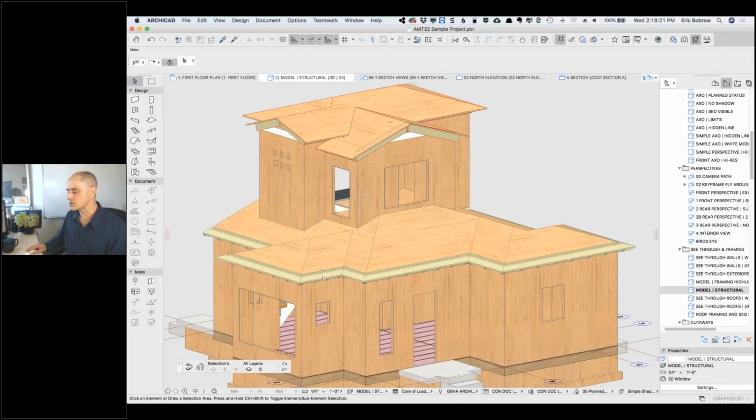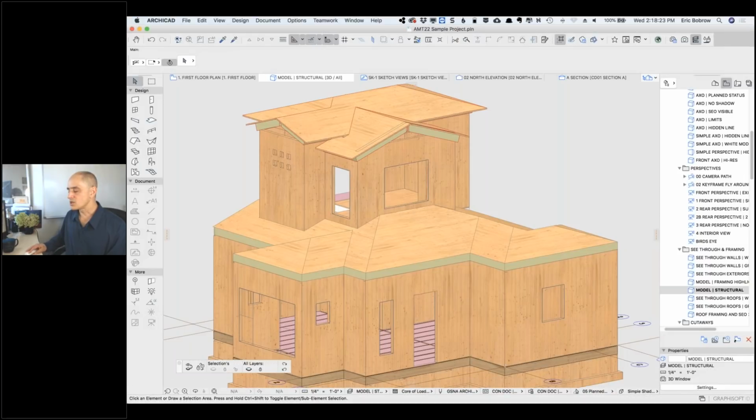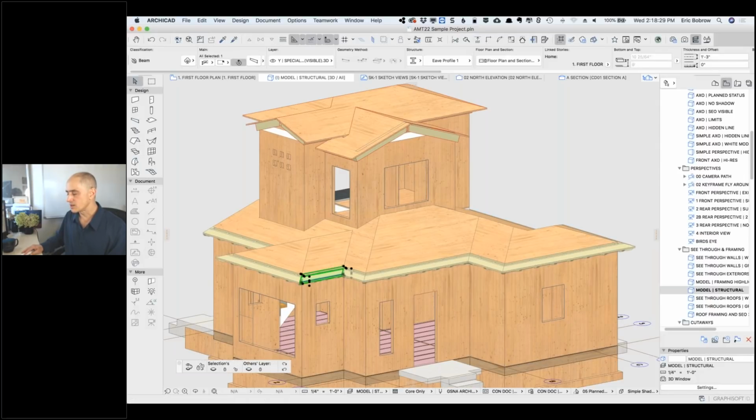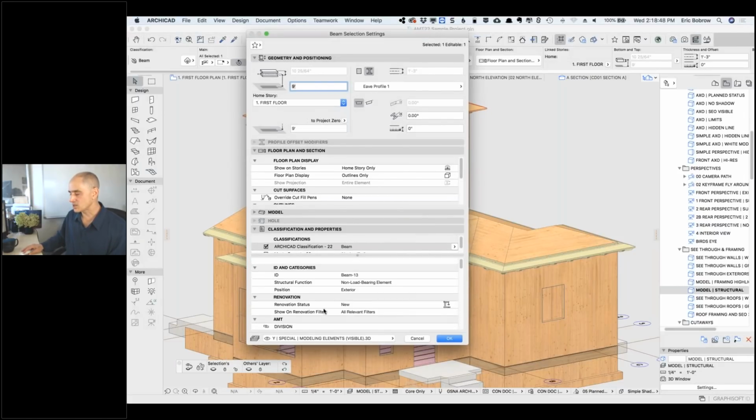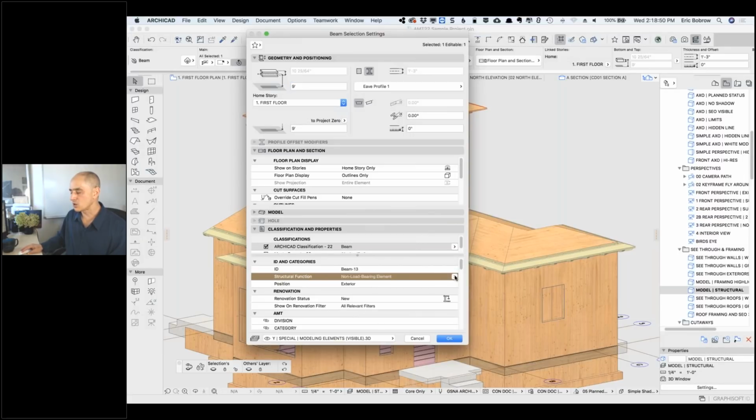only of load-bearing elements. So how does it know what's a load-bearing element? If I look at the core only and I select what's going on with this, well, this is a beam. It's got a certain profile here, and we're seeing the core of the beam, but it doesn't support anything. It's not load-bearing. If I go into the settings for this, we'll see down in this section, it is a non-load-bearing element here.